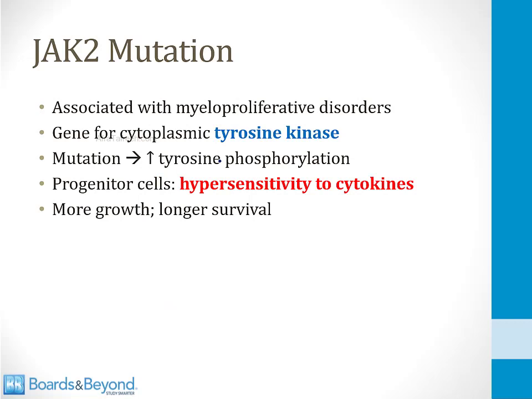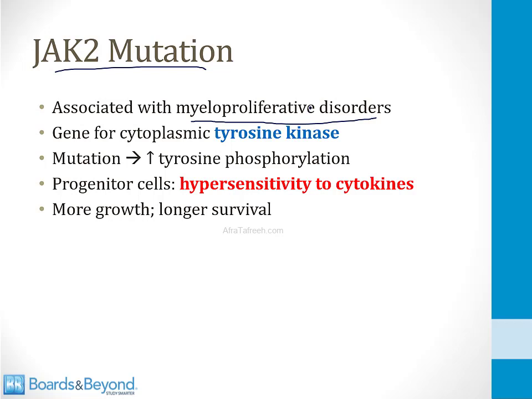In the hematology section in the video on myeloproliferative disorders, I talk about how a JAK2 mutation is associated with many myeloproliferative disorders. And this should make sense to you because we just talked about how the JAK system is involved in the stimulation of growth of many bone marrow cells. So naturally, a mutation might lead to overproduction of bone marrow cells and therefore a myeloproliferative disorder.